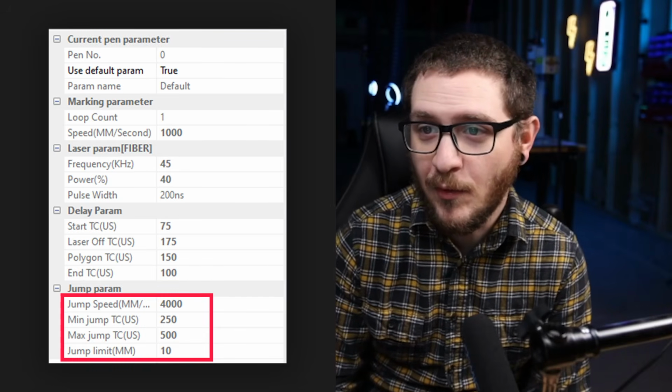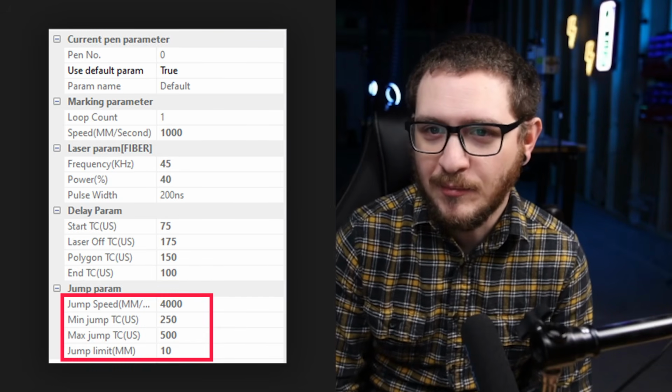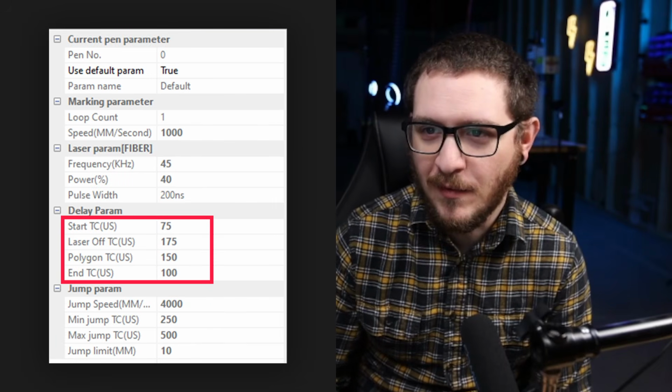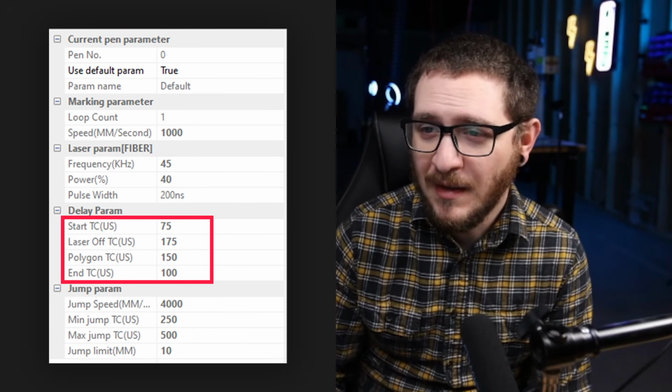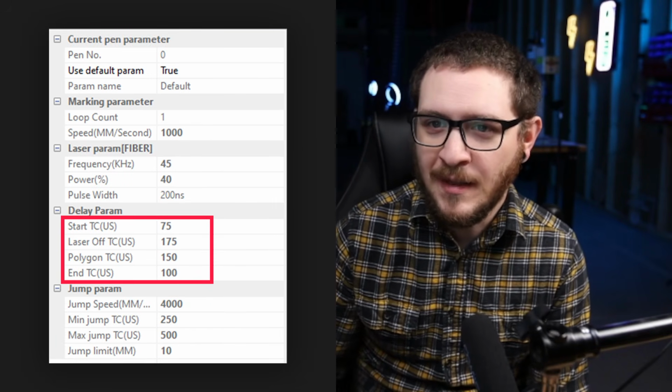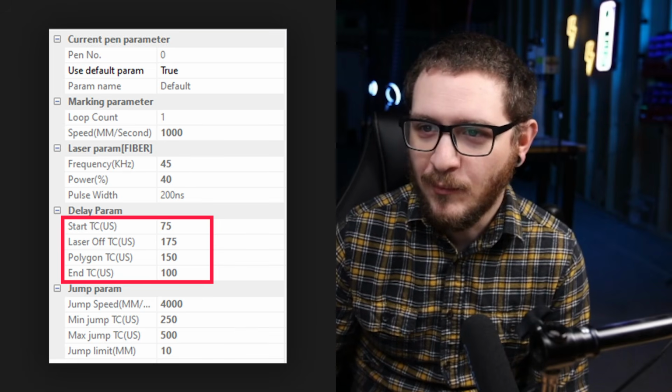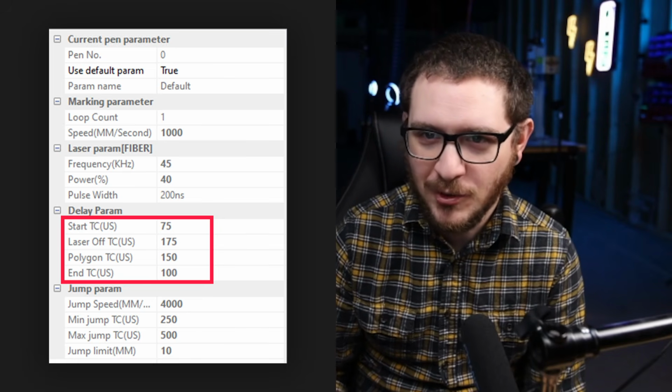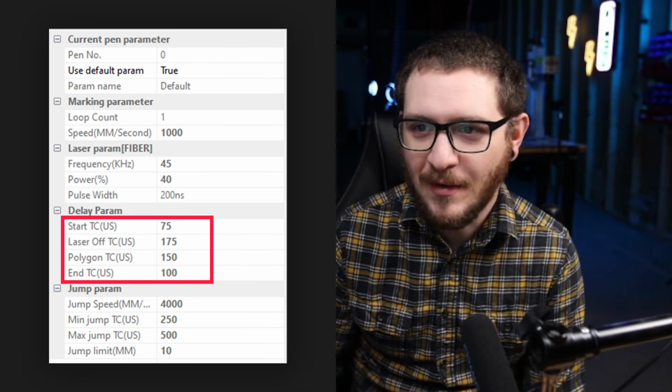The reason we're starting here is because we don't want our jump delay issues to influence how we're setting our laser timing above. If our jump delay is off, it will affect how we set timings, and then when timing is done and we start tweaking the jump delay, it will reveal that our timing settings weren't actually correct. If marking things as quickly as possible is not important to you and your only concern is quality, you can leave these jump delay settings how we have them set and ignore that part of the tutorial.